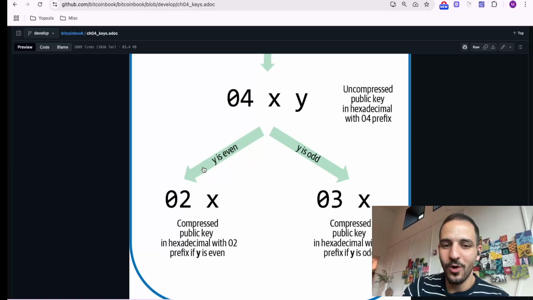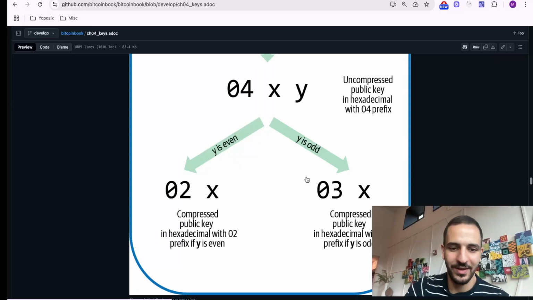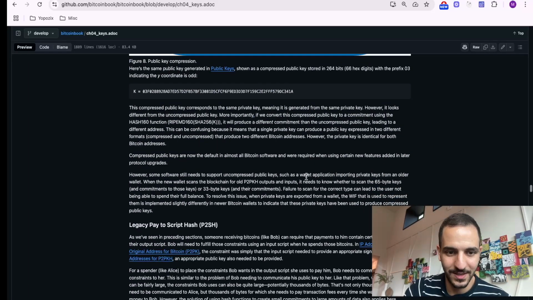And it's actually whether y is even or odd, because we are operating in a finite prime field. So all the operations are modulo p, being a large prime number. And so the y could either be an even or an odd number. If you dig into the math, it totally makes sense.